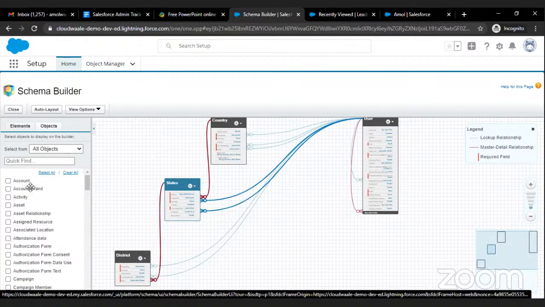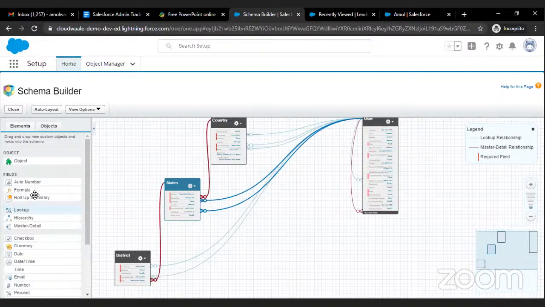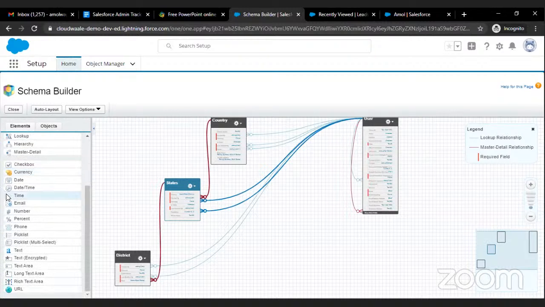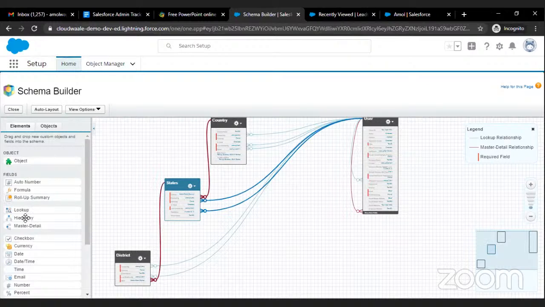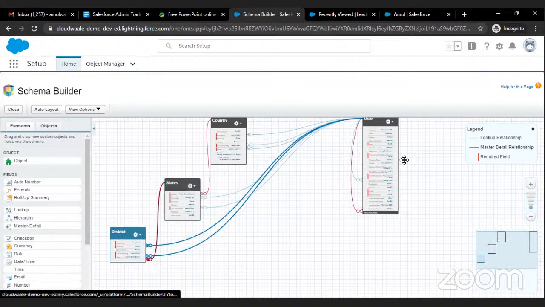Just click on elements, and from here you'll see the list of data types. All the field types are available here on the schema builder. Also, you can drag and drop a field which you want to create. For example, on the district object you want to create a field.